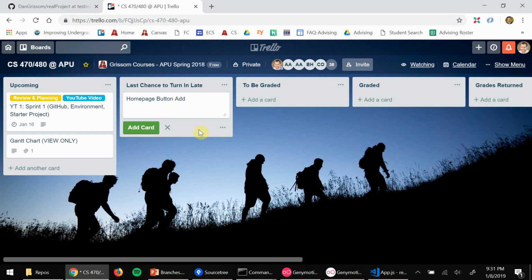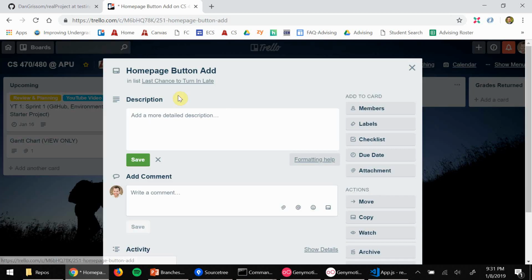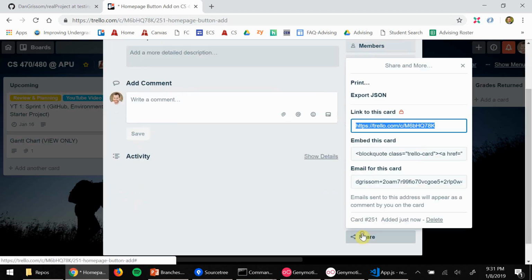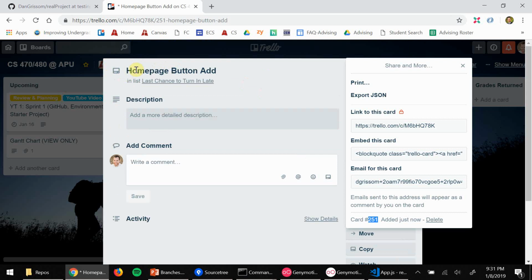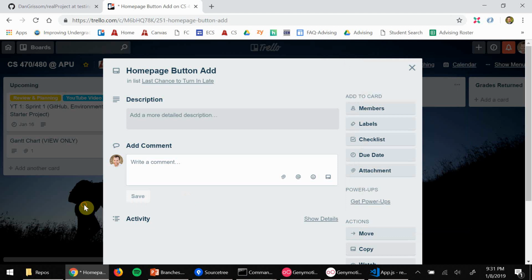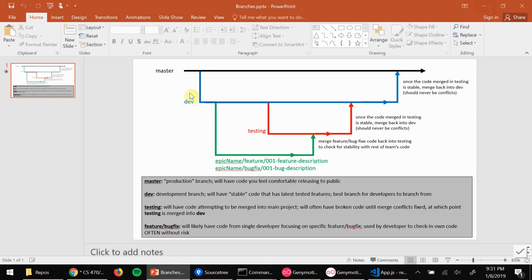So really you want to have a card with that same name. If you go into the card and go to share, there's actually a unique card number already attached to it. So you can use that. There's also power-ups where you can add a number in the title itself automatically. So I'll just use that card number since I have it. So homepage button ad. Okay.